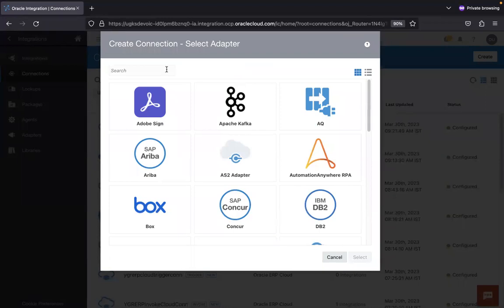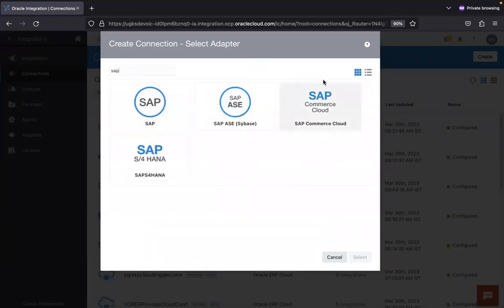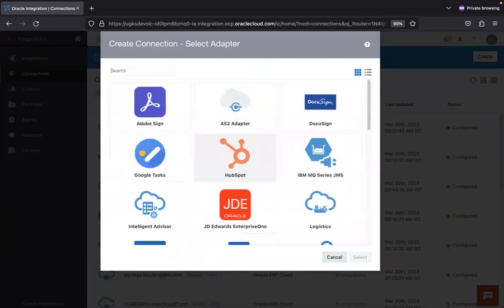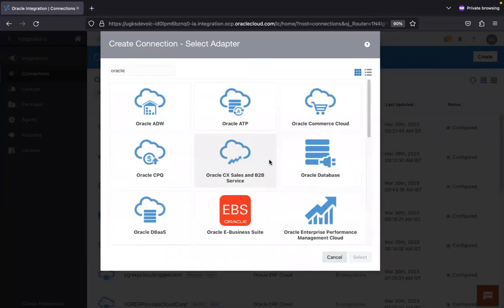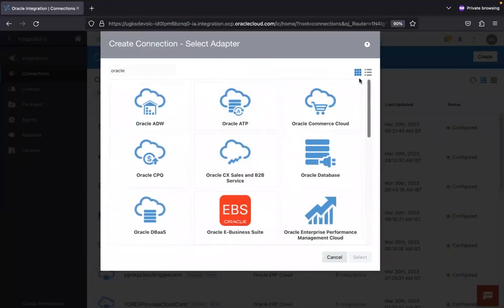If I search Salesforce, I find adapters to talk to the Salesforce application. If I search SAP, I have adapters to talk to SAP. And if I search Oracle, there are almost 20 plus adapters to talk to various Oracle applications.